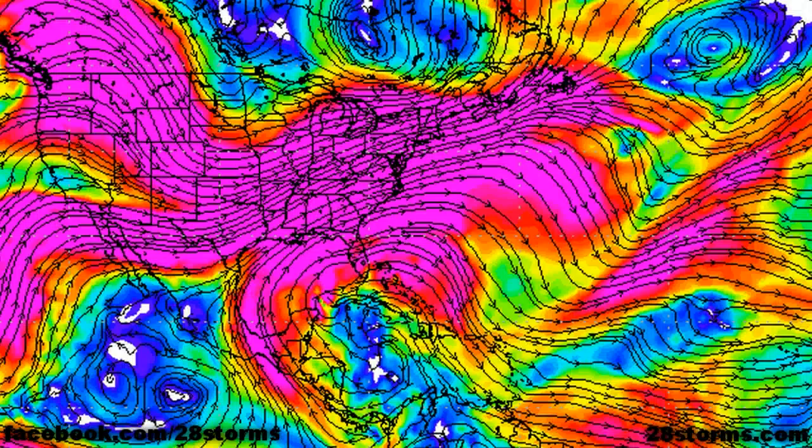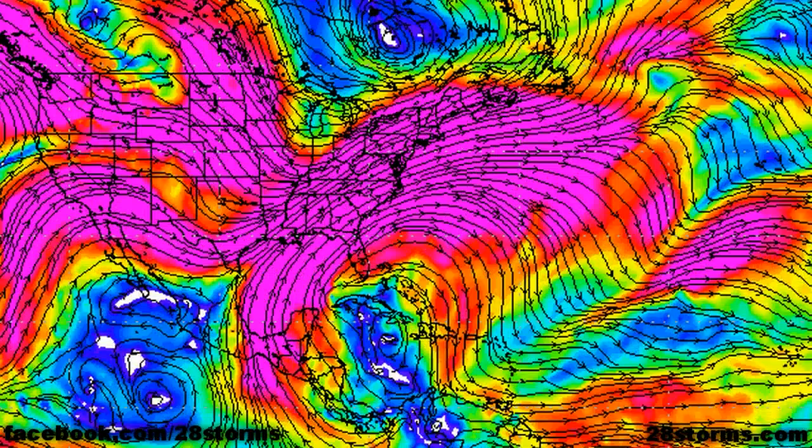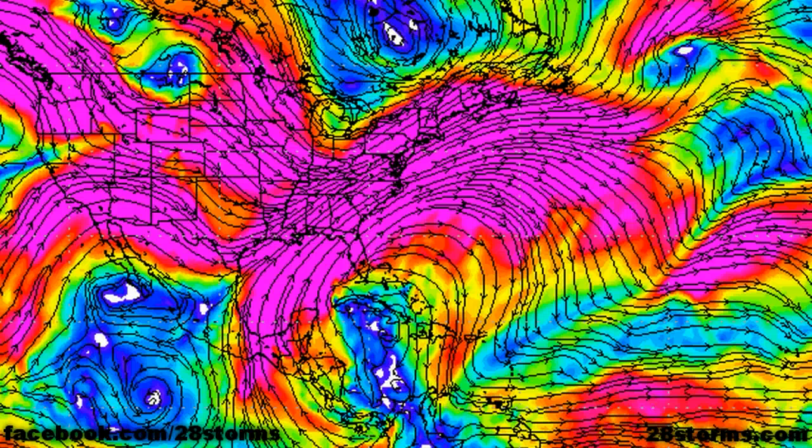And finally, this is the 48-hour GFS shear forecast, and as we can see, much of the upper level winds across the Yucatan and the southeast Gulf of Mexico are extremely hostile for any tropical cyclones that would be located in that area, and sure enough, that is where Rina is headed, and the same can be said as we go through 72 hours. In fact, it only looks as though the upper level winds will become increasingly unfavorable throughout the remainder of the period.